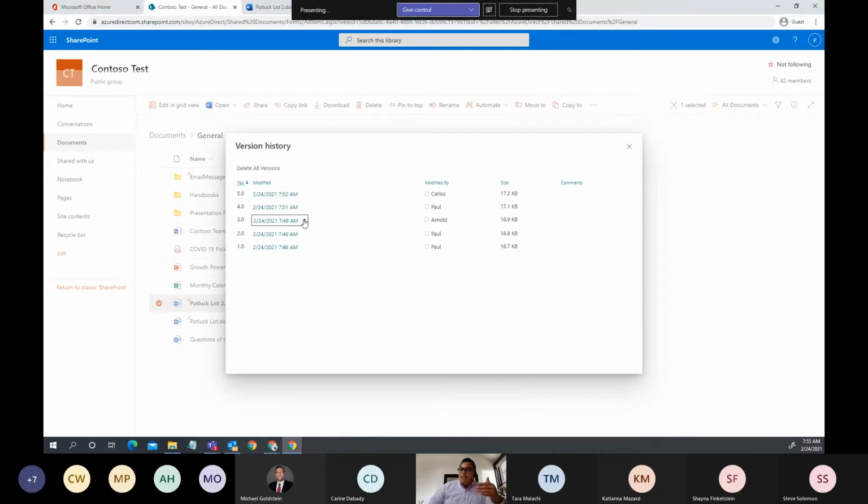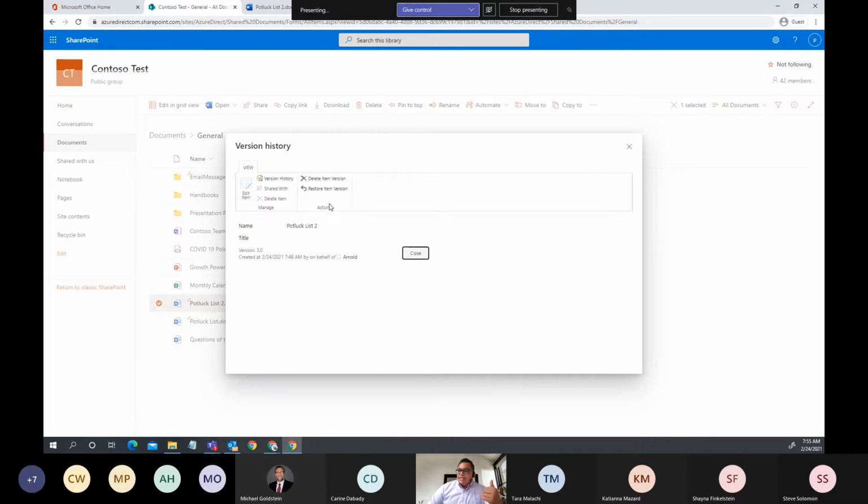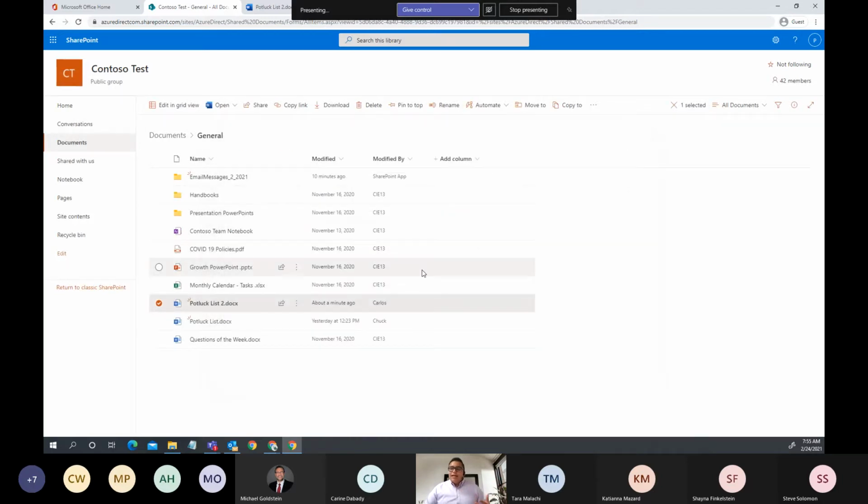However, my point being, if I wanted to open this, I could just quickly view this, and it's going to give me direct access to this actual version history. I can delete the actual version. I can restore the document to its original version. And really, it's going to come down to that granular control. If you want to have more control over the actual life of the document, you're going to be able to do more things directly through SharePoint. However, you're still going to be able to do a lot of those things inside of Teams as well.